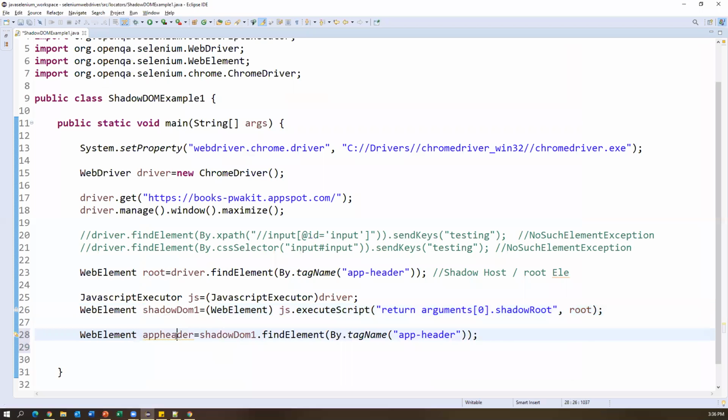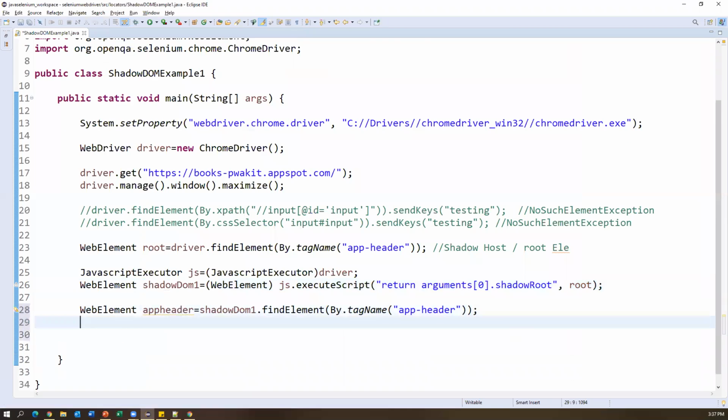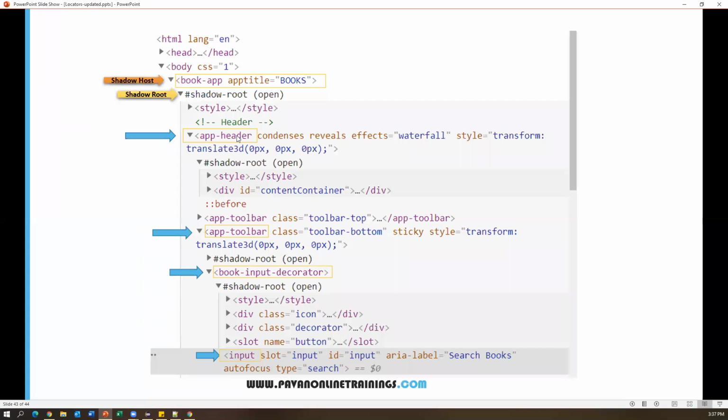Fine. So now by using this web element app header, I want to extract this element app-toolbar. And again, for app-toolbar, there are two elements we have here. Under app-header, there are two app-toolbar tags. So which one do I want to get? The second one. So what I can do is I'll additionally add this class attribute.